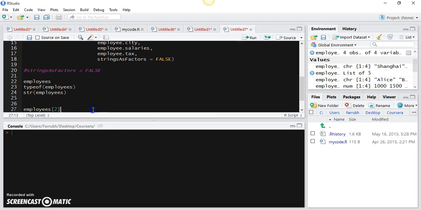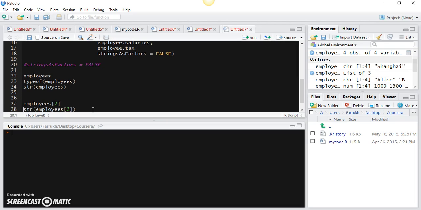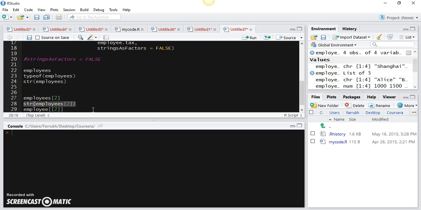Although we've been able to access this second column, what I would like to see is the structure of the extracted element. And if I run this statement again, what I'll see is that the extracted element was of type data frame.